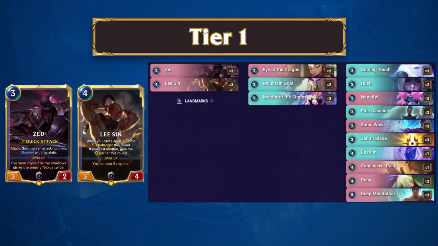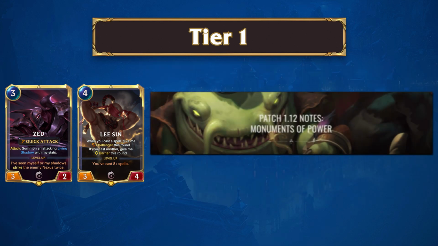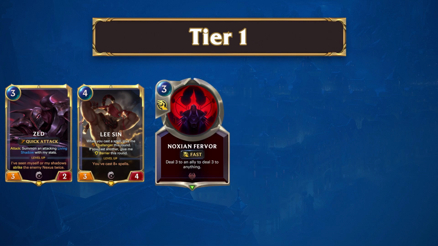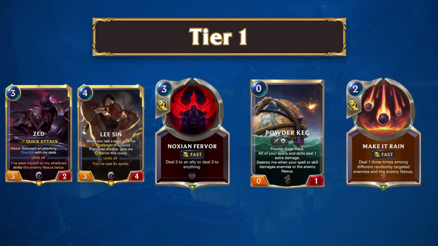In past weeks, Lee was being held back by its poor matchup against Pirate Aggro. Post Monuments of Power, however, things have changed a bit. The addition of Nopify has given the Lee Sin strategy a way to combat cards such as Noxian Fervor or Powder Keg Make It Rain. This has swung the matchup so much that it has gone from being one of Lee Sin's most dreaded matchups to one where it has a legitimate game plan.